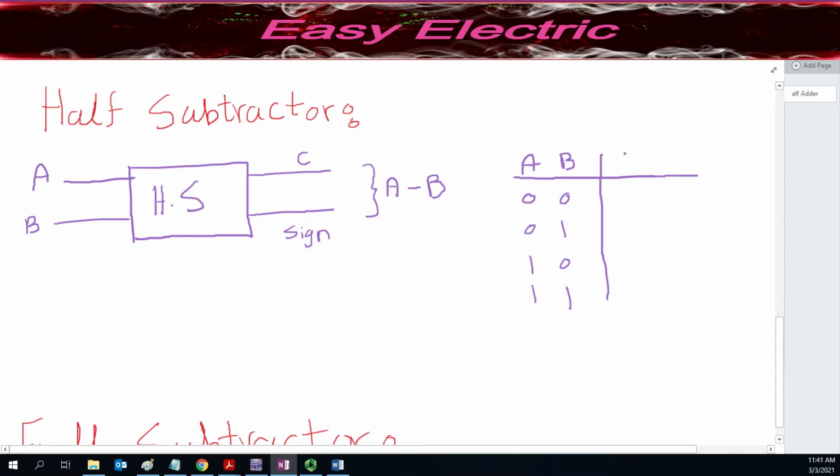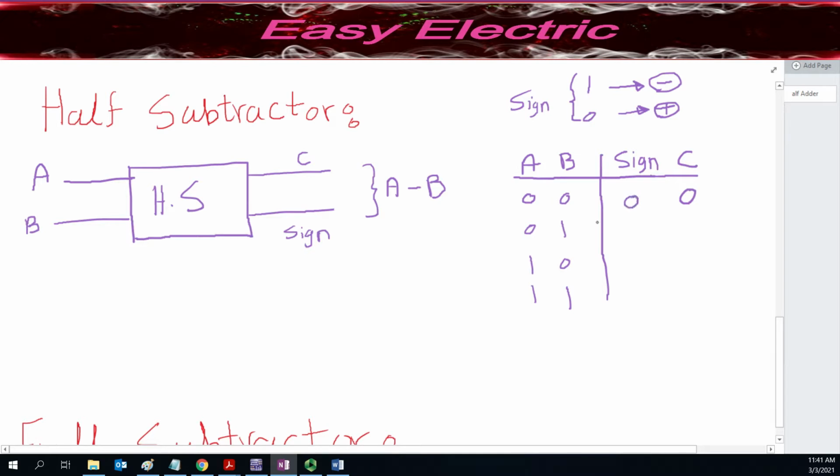So you have 2 outputs. We call one the sign, which shows the sign of the subtraction, and one C, which shows the absolute value of that. For the sign, if it is 1, it means the number is negative. If it is 0, it means positive. Let's check each condition. Whenever you have both inputs 0, 0 minus 0 is 0, and you could consider 0 as a positive number.